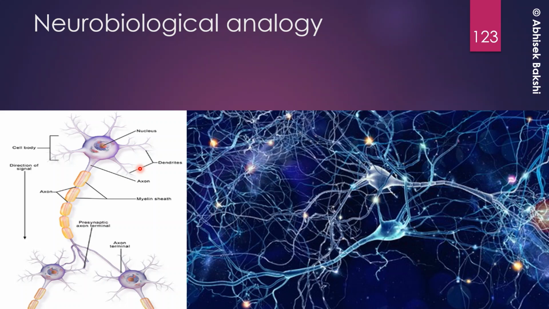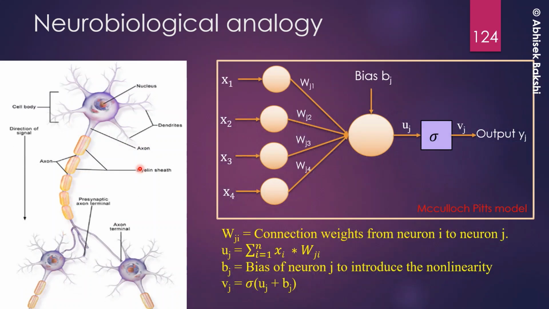Now, if I want to represent the similar thing for creating some mathematical formula, the schematic diagram will look something like this. Just to understand how we are doing this, I have kept the biological neuron on the left hand side as a reference, and as you can see, we have some inputs. Just like we have several brain rights, more than one input is possible, so that's why I have more than one input here.